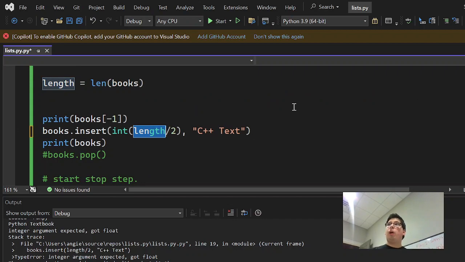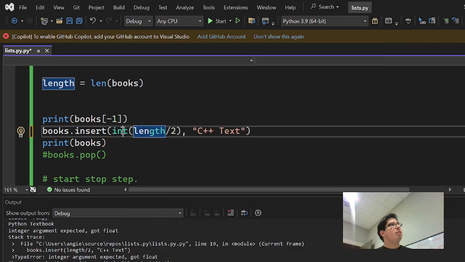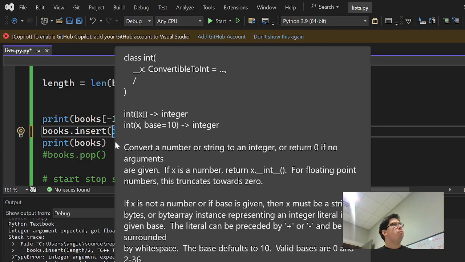So a lot of stuff going on here. I want to break it down. So with this books.insert, we're taking the length of the books that we got from here, which we know now to be 6. We're dividing that by 2. That's going to give us 3.0. Then we're taking that and we're putting it inside these parentheses.